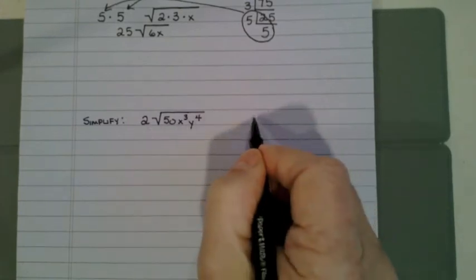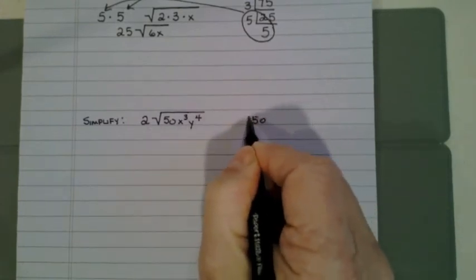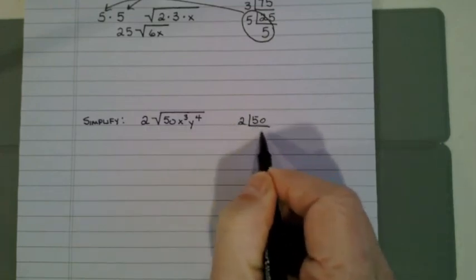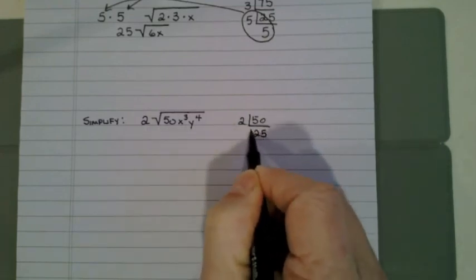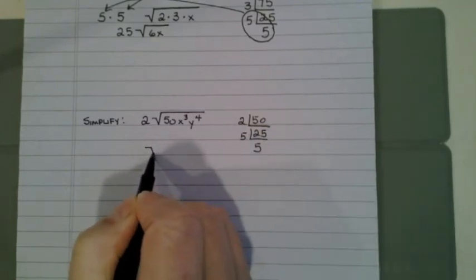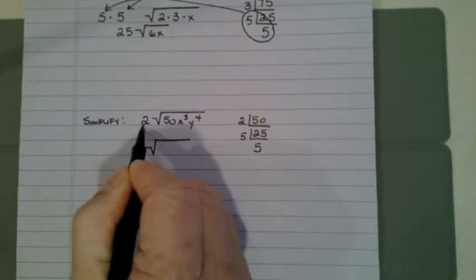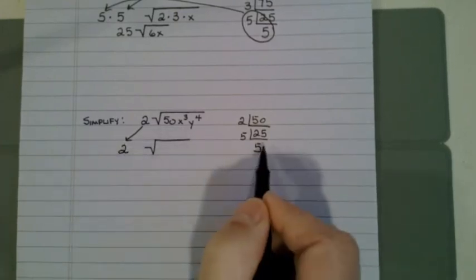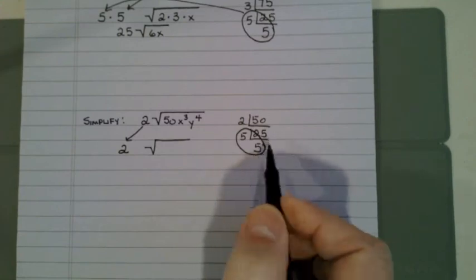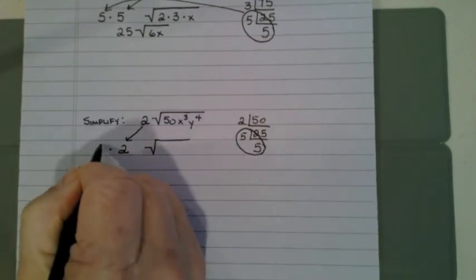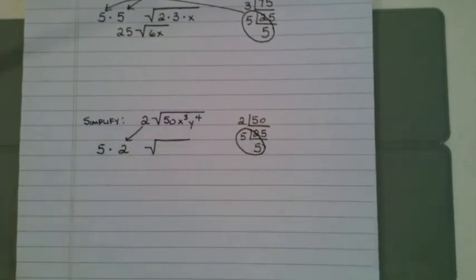So again, I'm going to take 50 and start simplifying the square root of 50. Divide it by 2, I get 25. Divide that by 5, I get 5. I make my radical symbol. There's my 2. I need to make sure I have it on the outside before I put a 5 with it also on the outside. Those numbers on the outside get multiplied together.